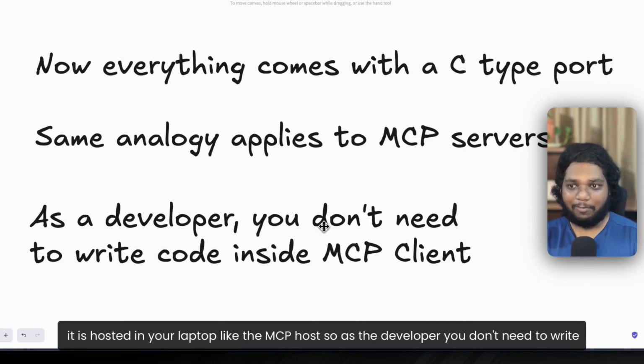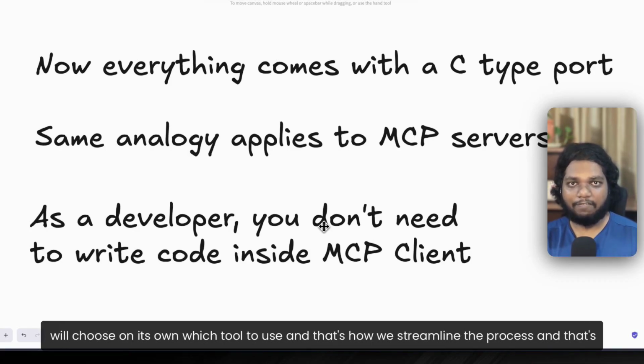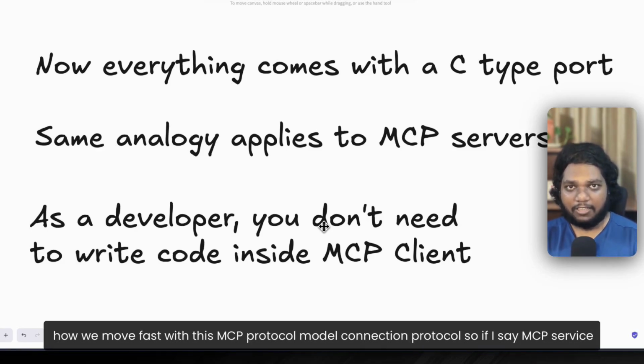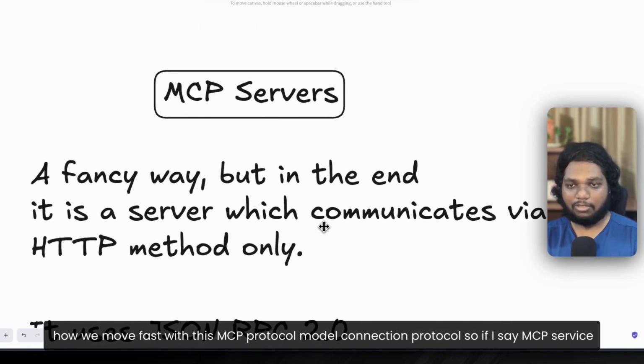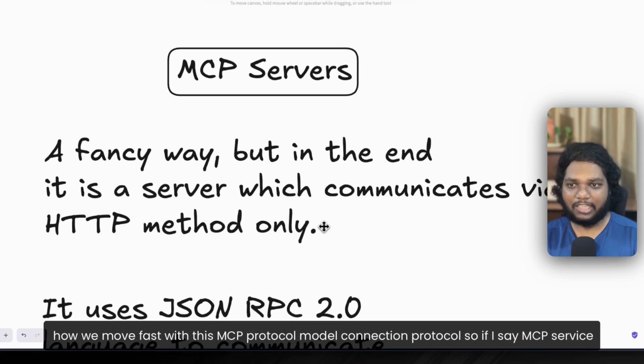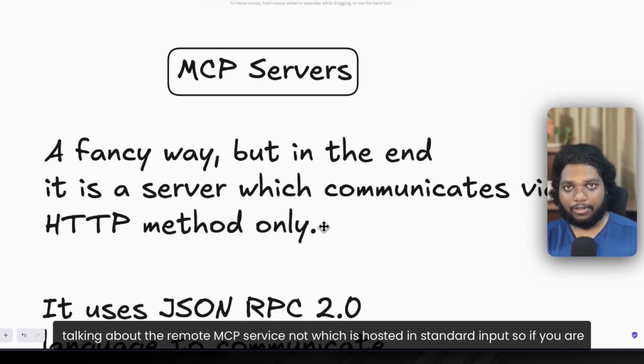As the developer, you don't need to write code inside the MCP client. You can just use the MCP server's tools and pass them to the LLM, and the LLM will choose on its own which tool to use. That's how we streamline the process, and that's how we move fast with this MCP, model context protocol. If I say MCP service, it is a fancy way, but in the end, it is a server which communicates by HTTP method only. I'm talking about the remote MCP service, not the one hosted via standard input.